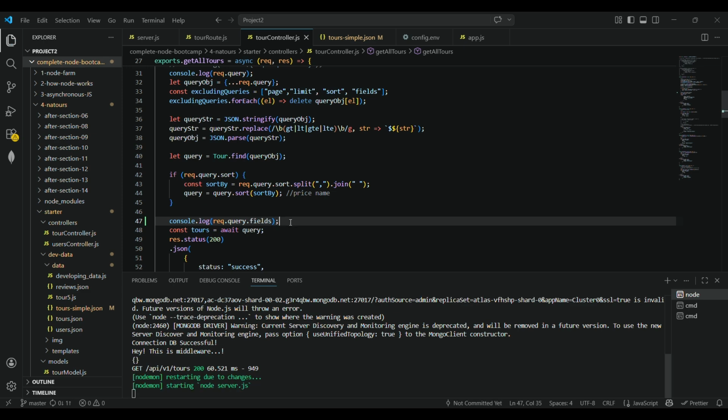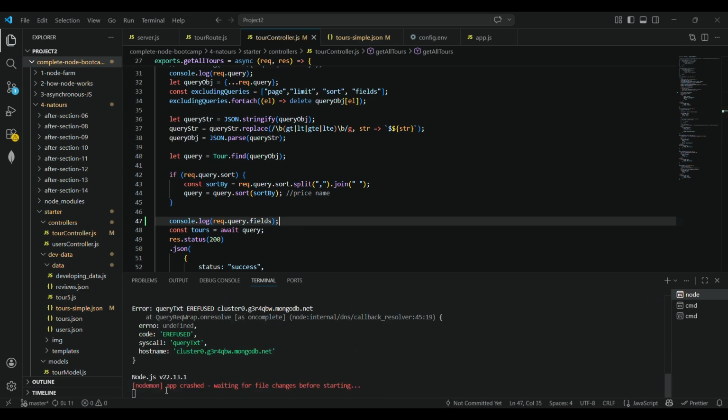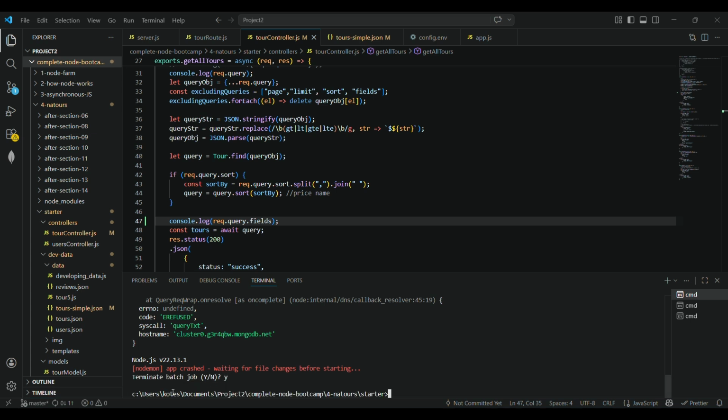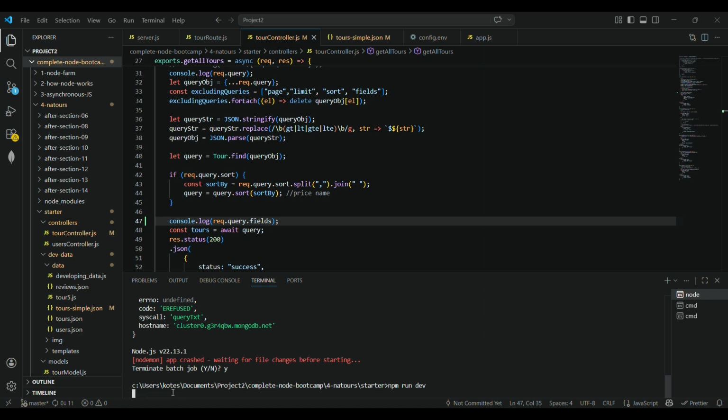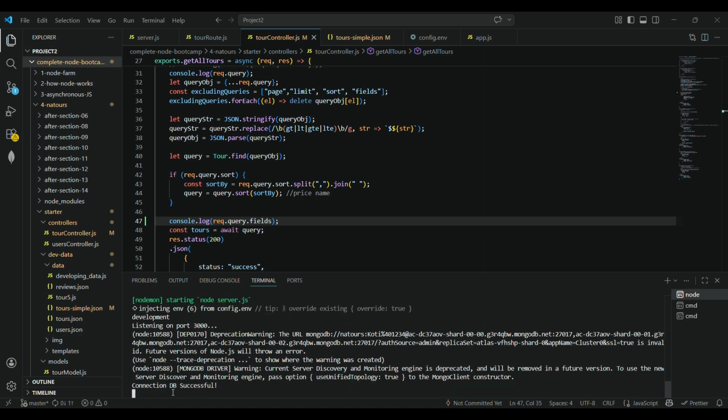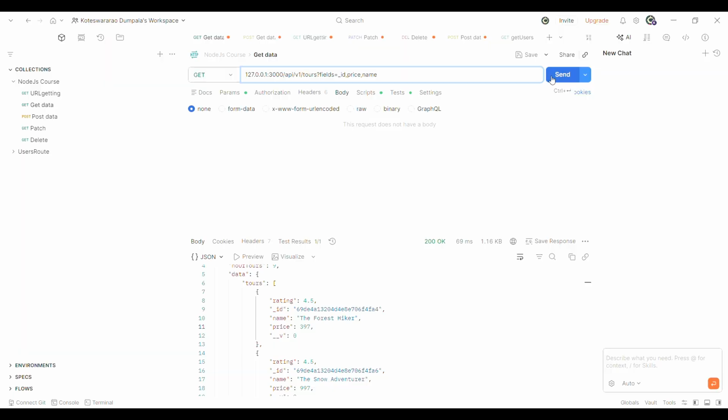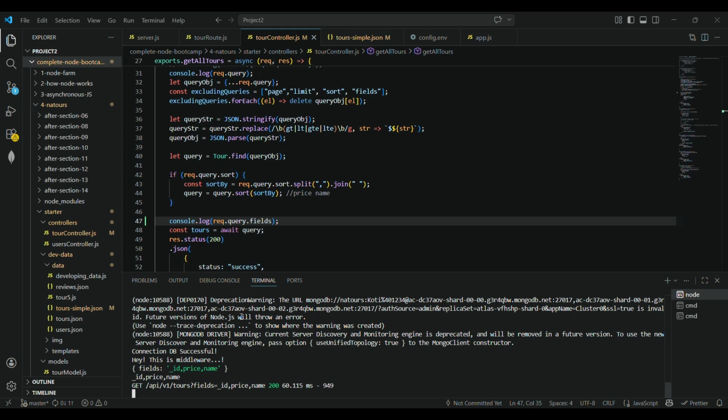Let us see what will it give. Oh, node has been crashed. This is happening due to my memory in my system or maybe some server issues. Now let me send it, and if I go to my console, see fields ID, price and name.